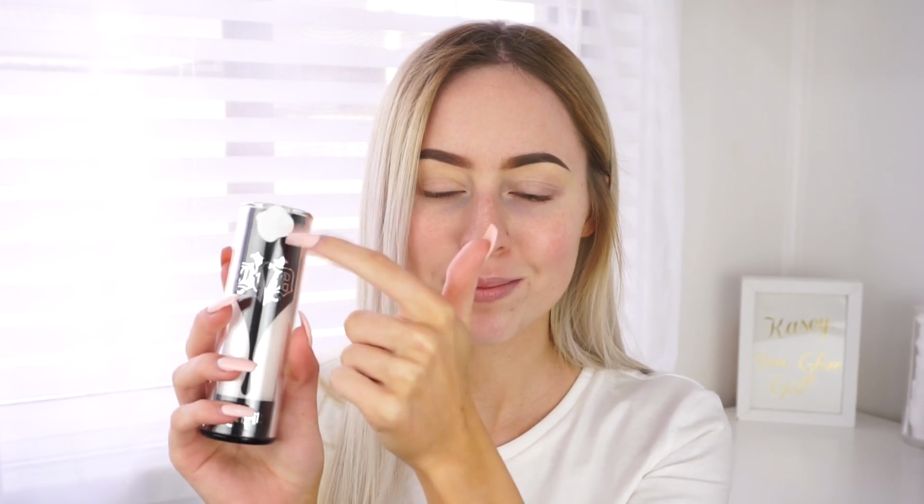It comes with a little thing on the front and you pull it off. It's like a little lid, which is so cute. I'm definitely going to keep those so I can clip them back on because I'm weirdly OCD with this stuff. I'll have trash scattered around my entire room, but no, I must keep the little lid on my foundation at all times.